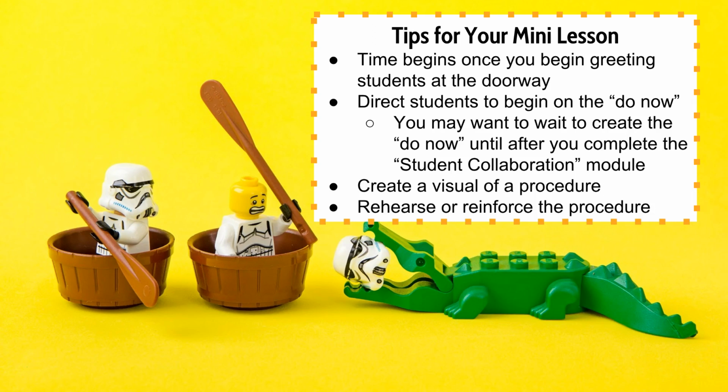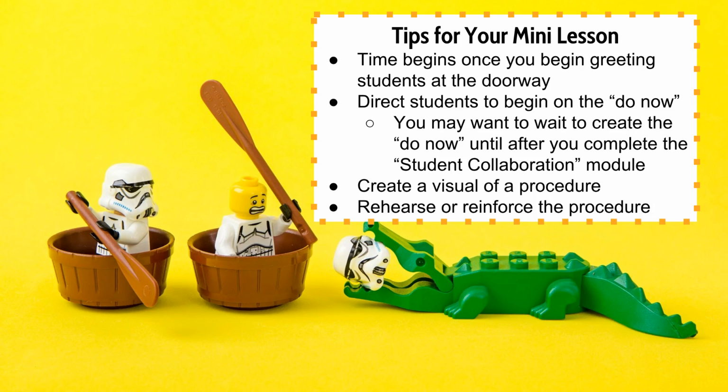You may want to wait to create your do now until you complete the student collaboration paired discussion module, as you'll want your do now to be aligned with the collaborative task that follows. In the next module, you'll learn about providing effective directions. As you're greeting students and directing them to begin on the do now, there will be an opportunity to provide a concrete, observable direction, such as grab your do now from the desk, get a pencil to write with, and begin working on the do now.